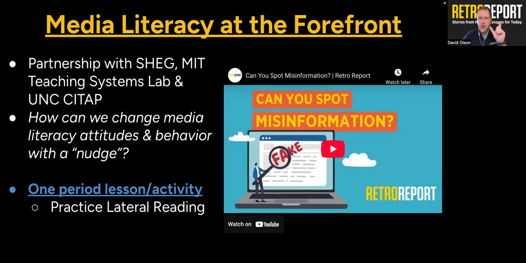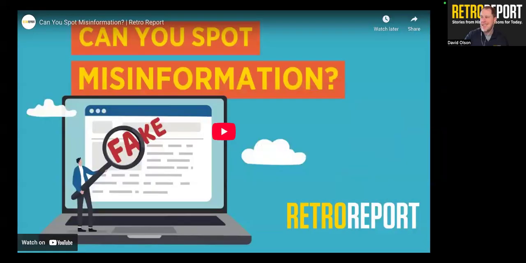So this first one I'll show you a short clip of looks at the practice of lateral reading. If you're not familiar with lateral reading, it's essentially the idea that in order to verify and corroborate information, you want to get off the page. You want to go look elsewhere to see what sorts of information from an article or a video or elsewhere that you can find corroboration for. Can you prove it to be correct or incorrect based on looking for additional sources? So let's take a look at this example.